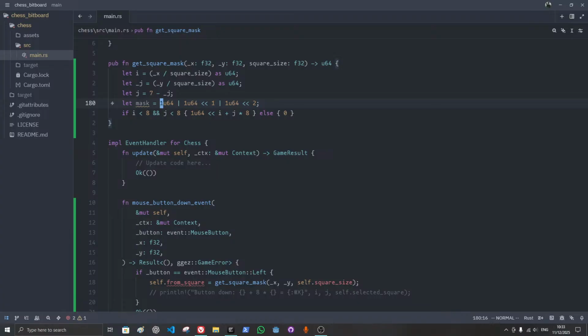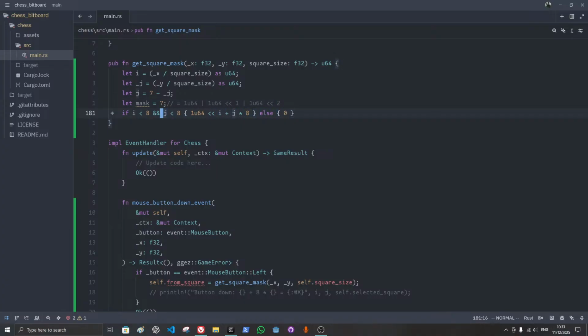So it could be 0 to 7. But I mean, seven, which is equal to this.